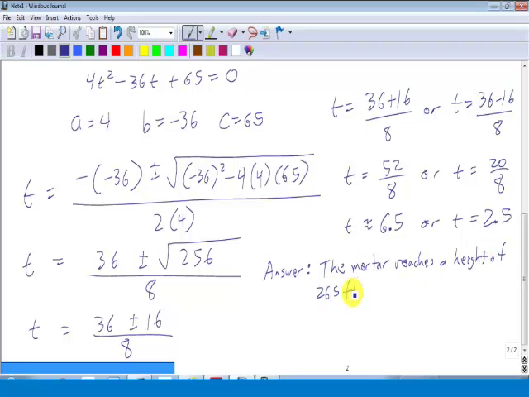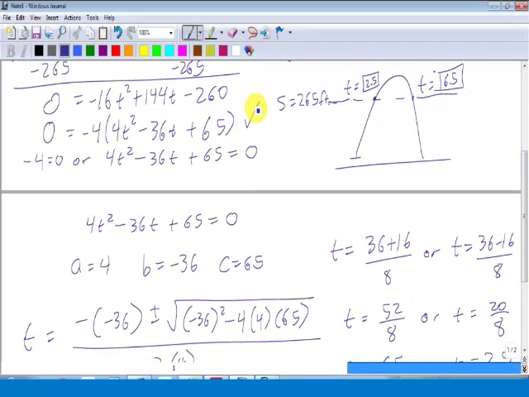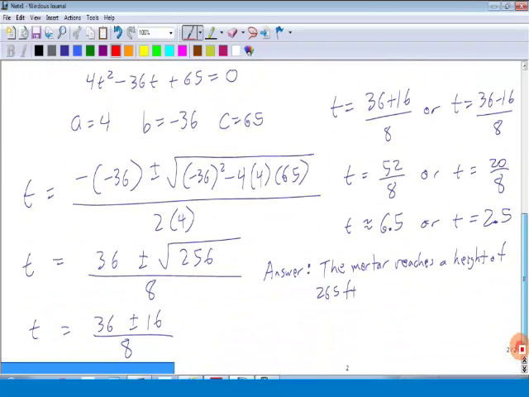265 feet. Yes? Back at the top, what do we do with the 0 equals -4? Do we just discard that? Oh, yes, just discard it. Right here, I didn't mention it, but officially I'm using the zero product property. Because I've got the product of -4 and this trinomial equal to 0. So set them each equal to 0, and as soon as we do that, we realize since there are no x's nor t's, no occurrence of the variable, and the -4 equals 0, that it doesn't make any contribution to the solution set, so just discard it at that point. Absolutely, yeah, good, thanks. I had intended to mention that, but did not.